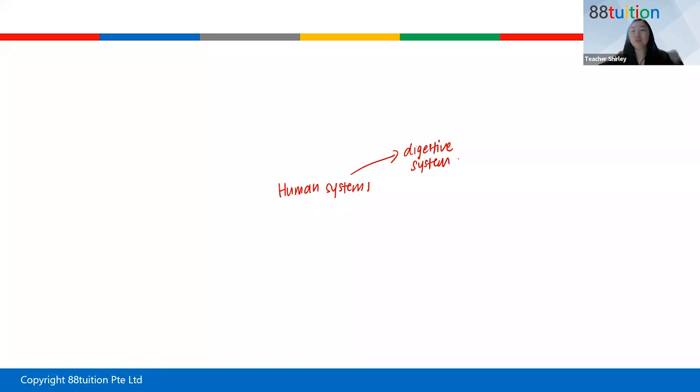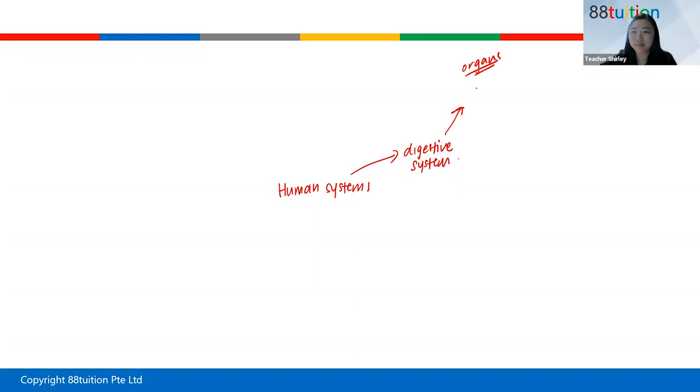Right? Who wants to contribute to the digestive system? Leo, I think Leo is in. Leo, we were just talking about this being one of the last tutorials for digestive system and human systems before we move on to other topics. So digestive system, what are the organs involved? What are some of the organs of the digestive system?